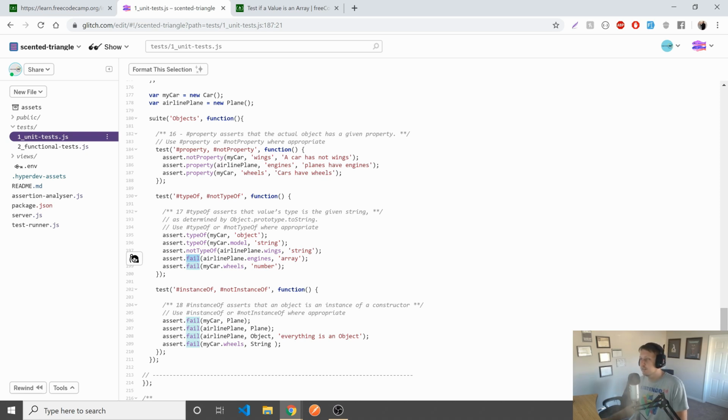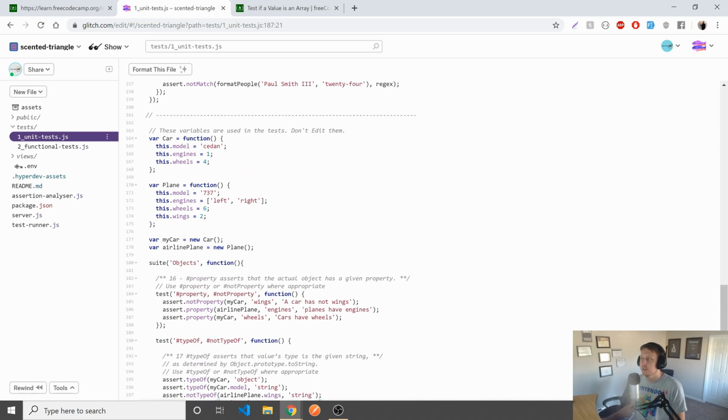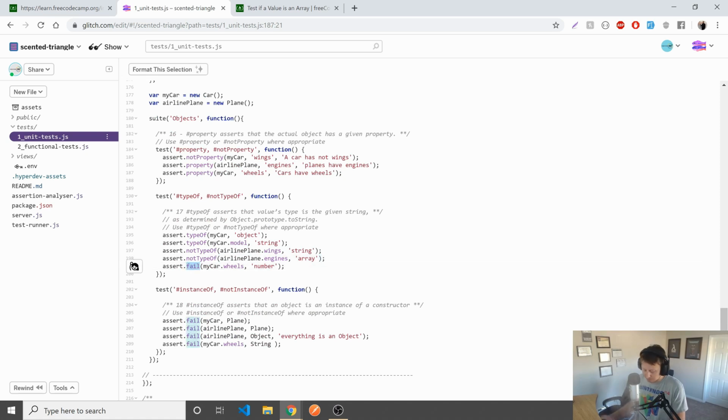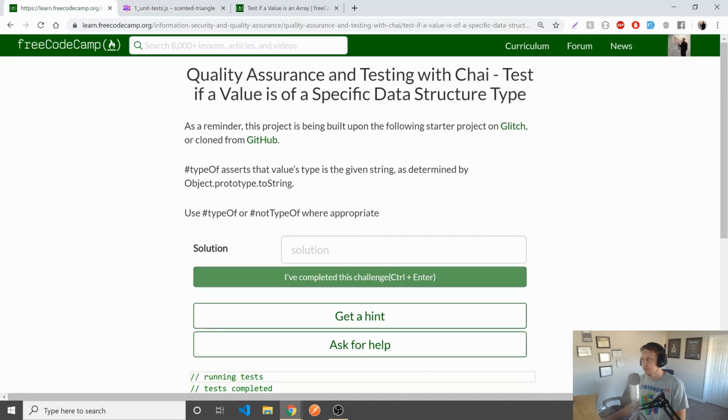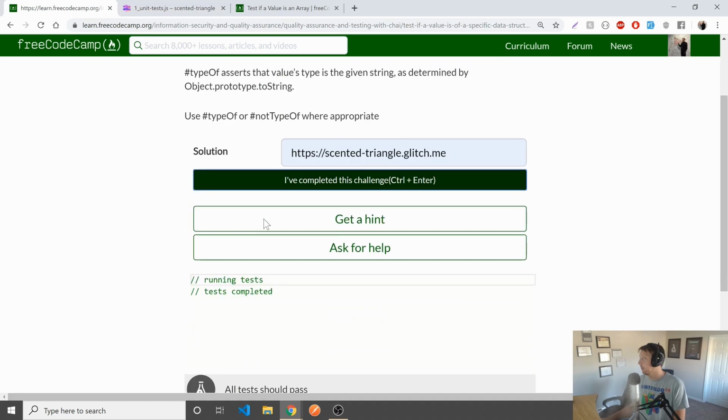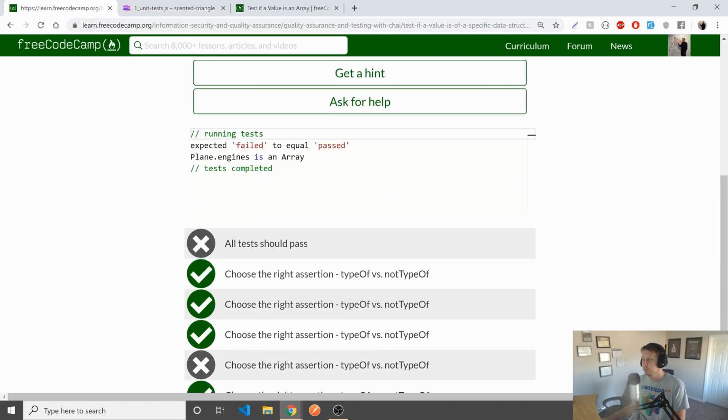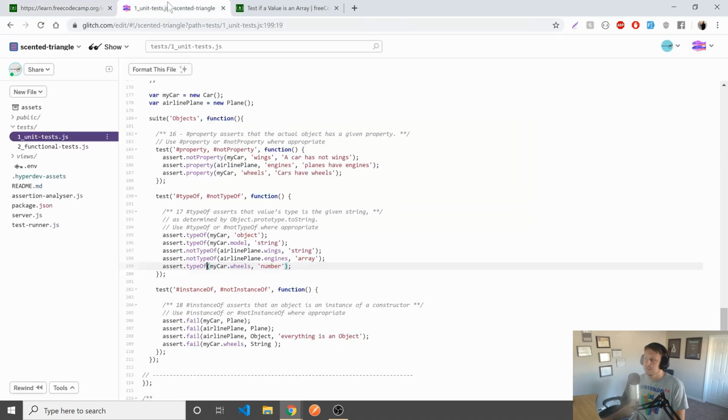I imagine. Now, if this is JavaScript, which it is, and if the language doesn't do something wonky, this is going to be not type of, because the type of an array is actually an object. And then mycar.wheels is a number, so we're going to do type of. Let's see if they do anything wonky in the background. They do.